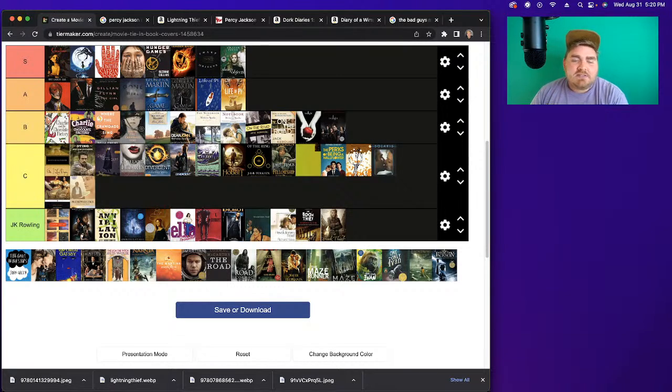But something about this cover and this movie poster is very aesthetically appealing. They did a really good job at photographing it. And I'm glad that they kept the colors and the same font style, with John Green's name at the top as well. So I'm going to have to put this one at S tier as well.